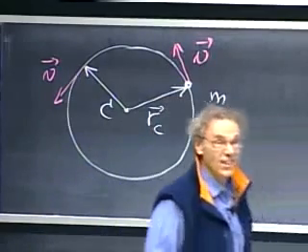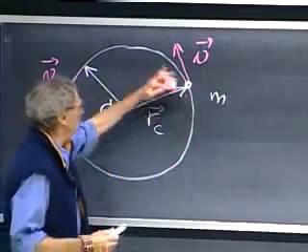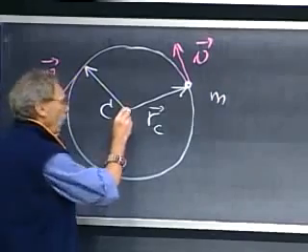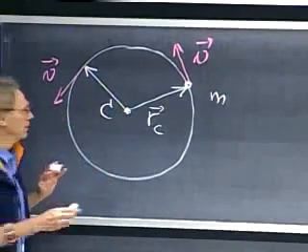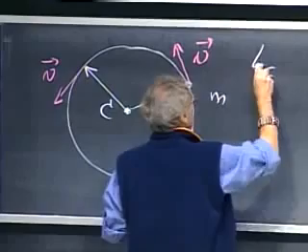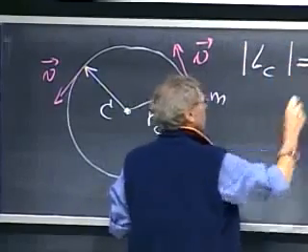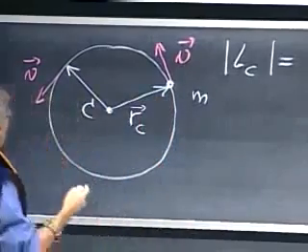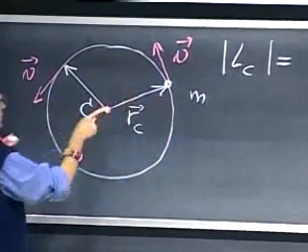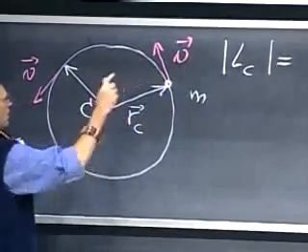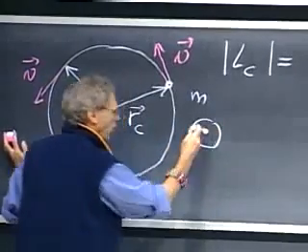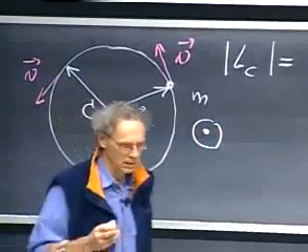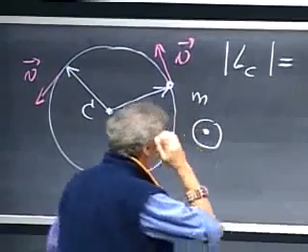What now is the angular momentum of the Earth going around the Sun relative to point C? I pick C now. Well, that angular momentum, if I take the magnitude of the angular momentum, because the direction is immediately obvious: if the object is going around like this, with this position vector, then the direction will be pointing out of the blackboard. That's easy. So I'm only worried now about the magnitude.